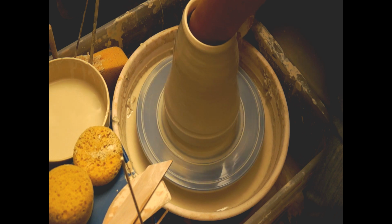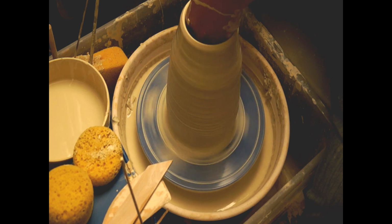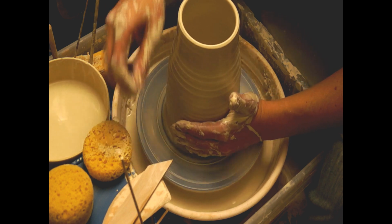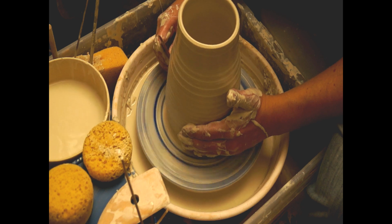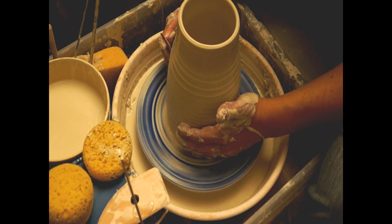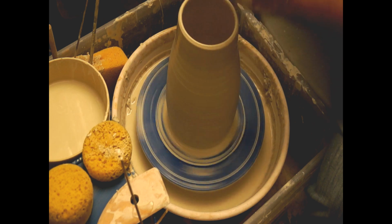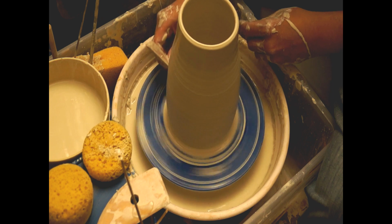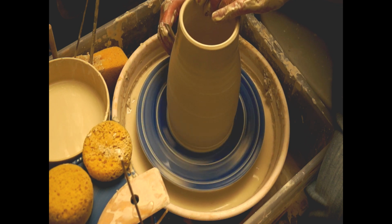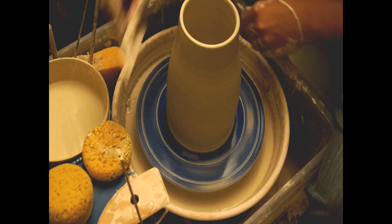Basin. Because it's a bigger piece, I'm probably going to have to keep the walls a little thick too. You can already feel a defect in here. So if we can scrape it off. I think what I'll do is once this is bone dry, I'm going to weigh it again and see how much clay I was left with. Take the amount of clay, weight when it's bone dry, add about 30%. That's really what you started with.